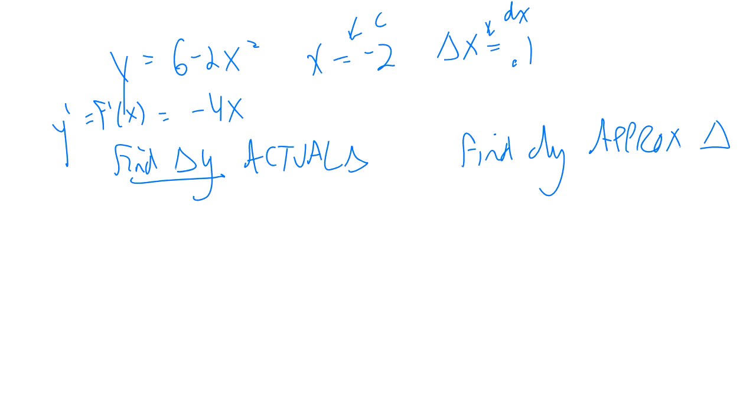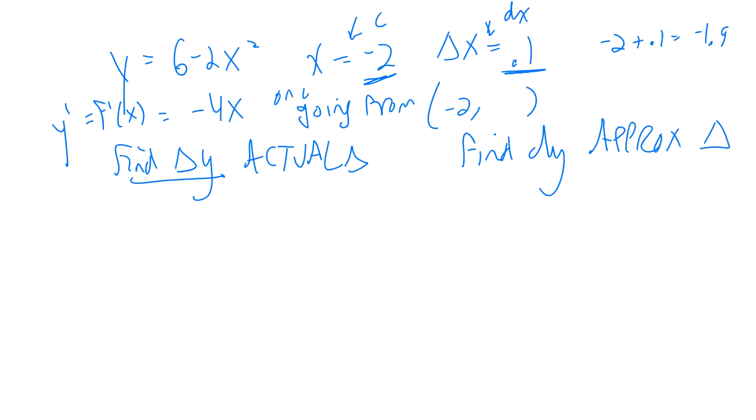And what's happening here, if x is -2 and delta x is 0.1, then I'm going to be going from -2, and then -2 plus 0.1 is -1.9. So on the curve, going from -2, and we'll find that number, to this point, -1.9. Imagine you're going along the curve and you're at -2, and then your delta x is 0.1. So I add 0.1, and now I'm at -1.9.